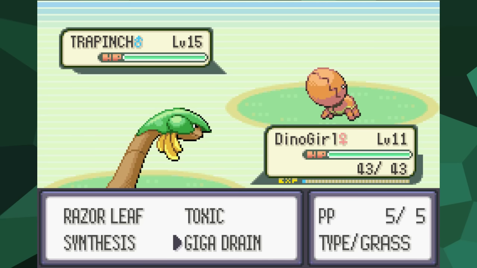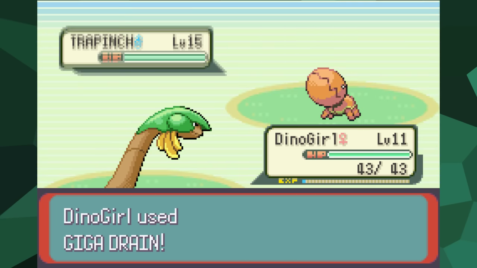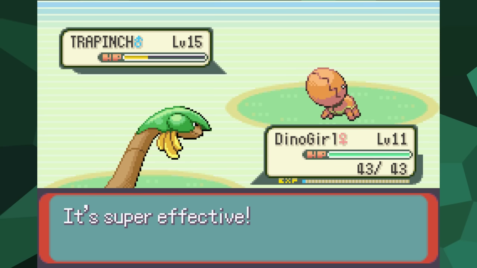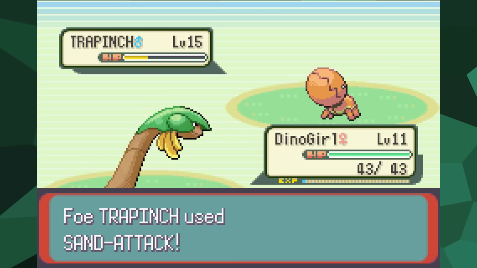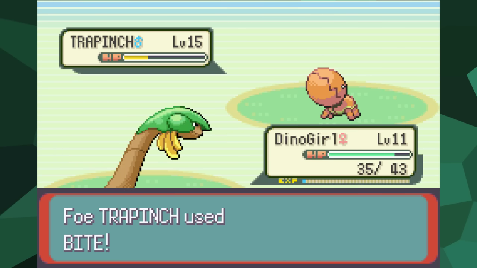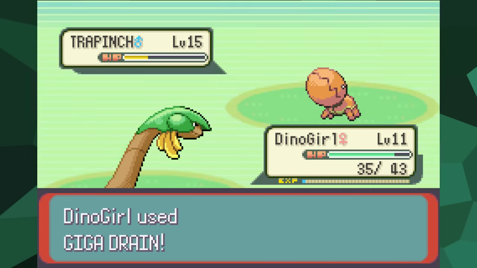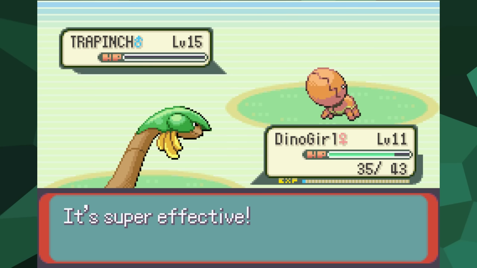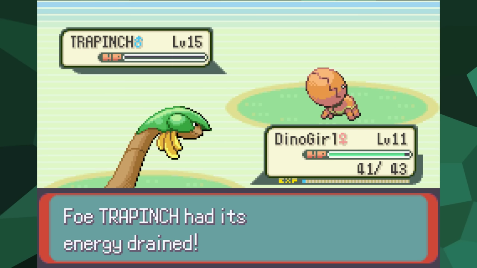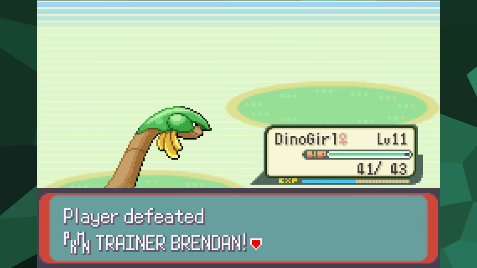Level 15 on you. Let's hit him with the harder move. Oh, Sand Attack, huh? That's a pain in the ass. And I missed. And he bit. Good. One of these is a starter, yeah. But it's fine. Was a little bit worried when Beldum came out.